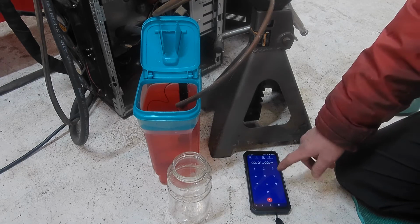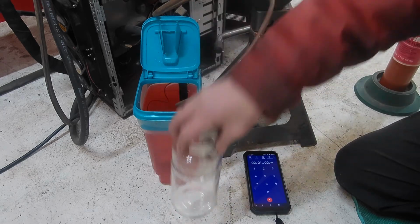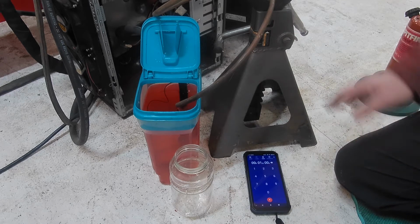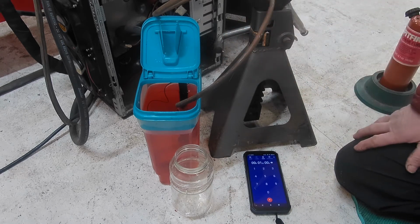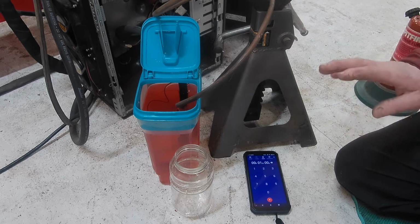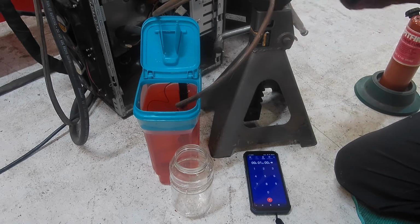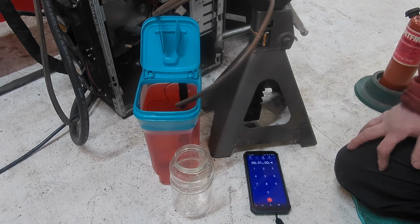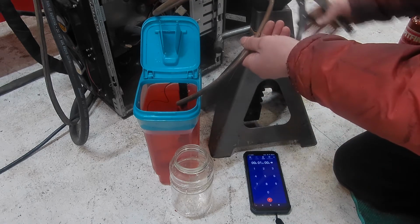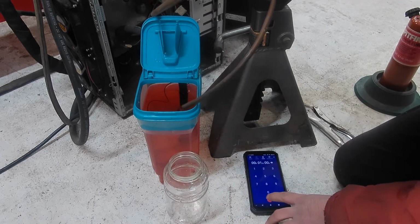So what I'm going to do here, I've got 1 minute counted down on a timer, and we're going to draw into this jar here, see how much comes in. So this isn't as fast as I'd like to see, but from what I've done with the TIG welding so far, it still has plenty of capacity. And we're going to put a flame on this and actually show what it really can do with this flow. So let's start with this. Okay, take the vice clamp off here. We're just going to run it into the jar as I start the timer.